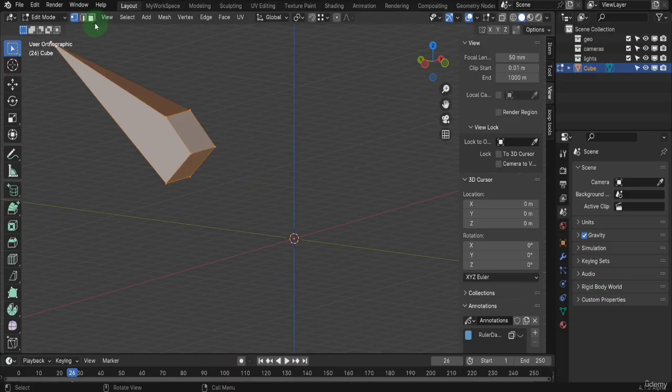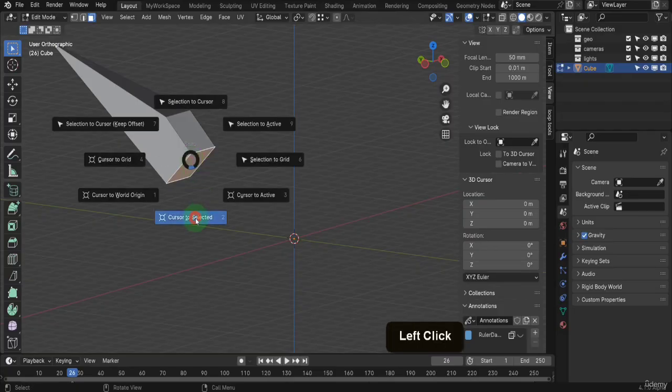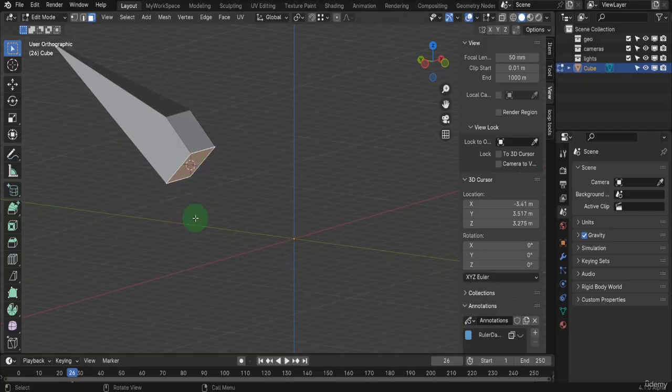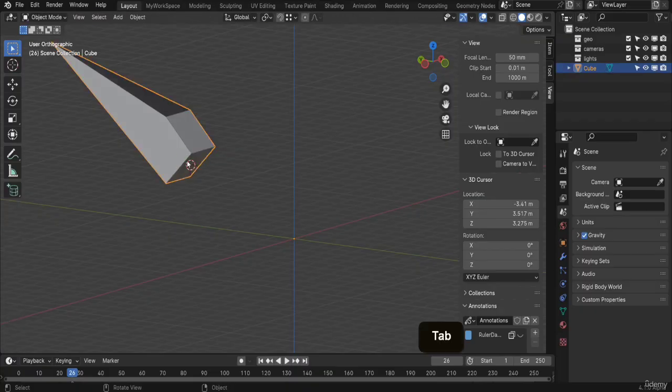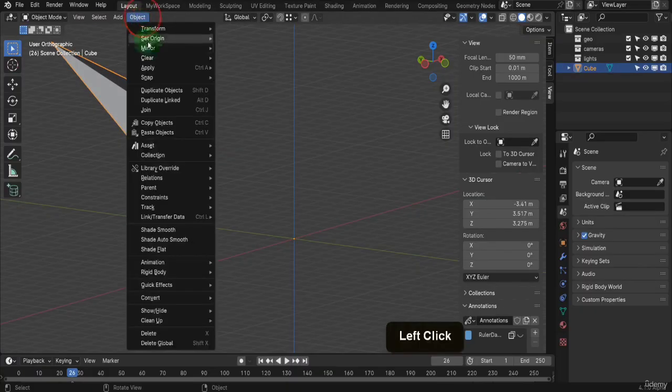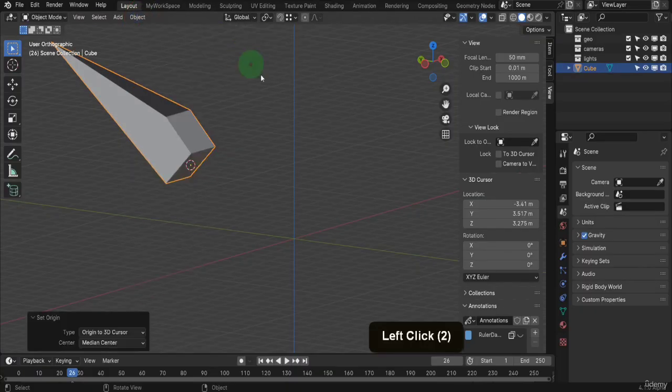We can set the origin at the base of the cube, and it's usually where you will want it. Up top, change the mesh selection type to Face, then select the bottom face. Press Shift+S and put cursor to Selected. To set the origin, we need to switch back to Object Mode. Then from the Object menu in Set Origin, we can choose Origin to 3D Cursor. The dot or origin of the cube updates to that face.